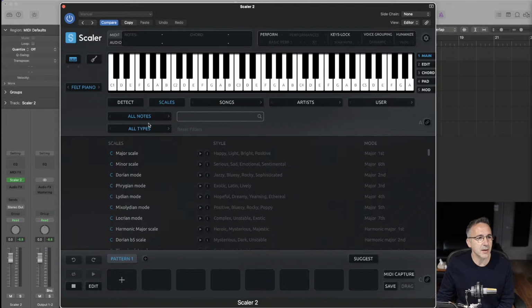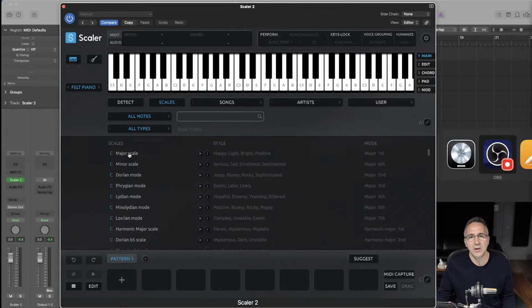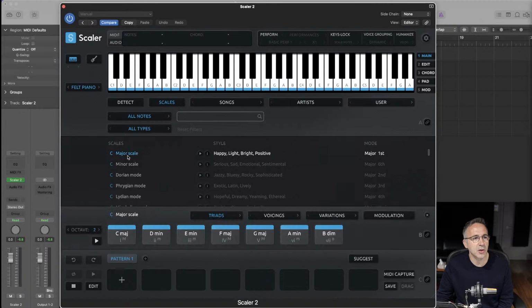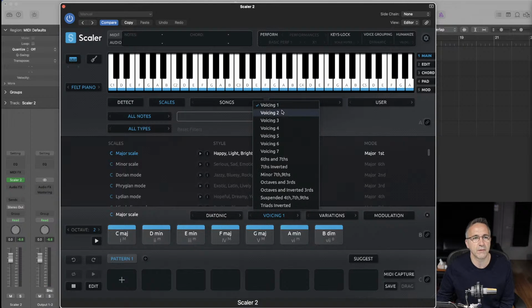So let's get underway. Let's start with some really simple stuff, probably the most obvious thing I could do: go to C major scale, write some very obvious chords, and then look at how we can use some of the new features to really embellish those chords. Okay, so C major, here's Scalar as we know it. Pretty straightforward. Could just use these chords here or any combination of. Just to make it more interesting, I want to choose a different voicing, so I'm going to move over to voicing 1.